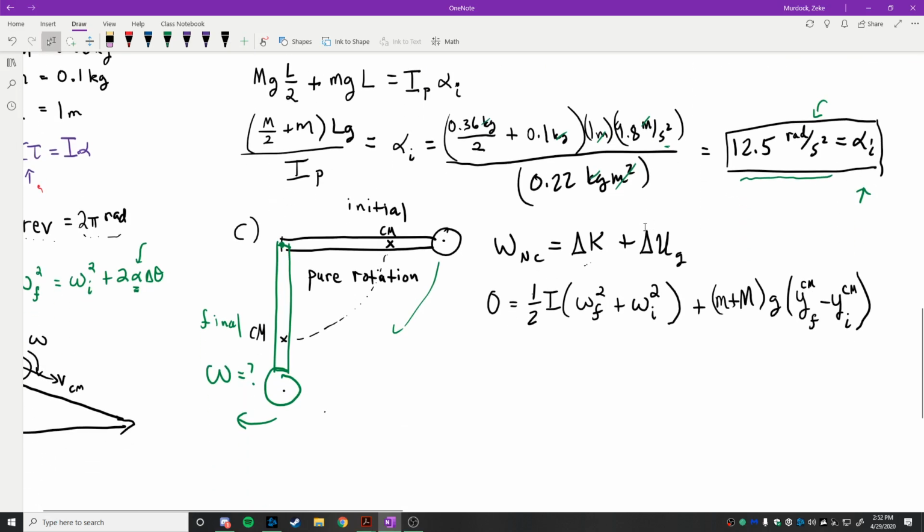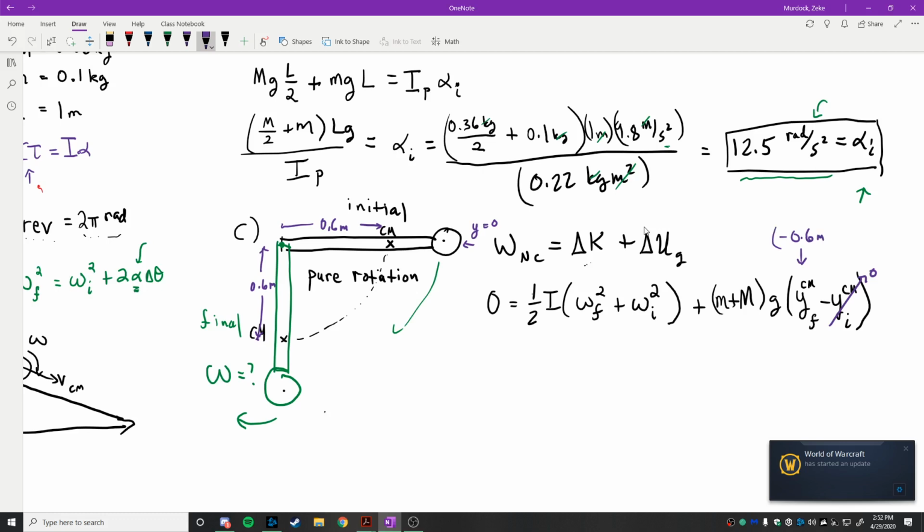And let's come down here and say, okay, well, I know now that this distance is 0.6 meters out to here. That also means that this distance is 0.6 meters, right? So if I define this point to be y equal to 0, then I would say that the initial coordinate of the center of mass is going to be 0, and the final coordinate of the center of mass is going to be negative 0.6. So this one is going to be negative 0.6. Does that make sense? And we can use this to find our answer. We know that the initial angular speed is 0, and we're solving for the final angular speed. This is basically omega final, the omega that we're looking for. So let's put everything together here. Let's move this piece to the left-hand side. So we're going to have 1/2.